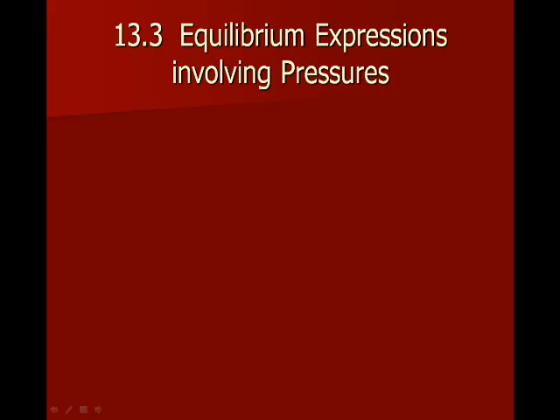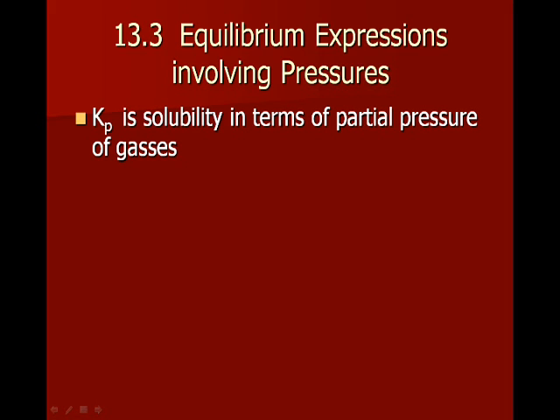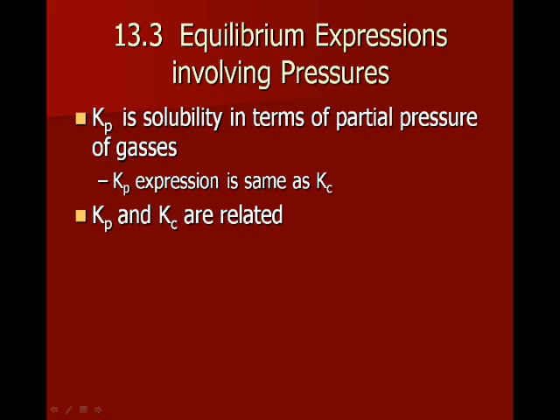So we've worked a little bit here with equilibrium expressions involving pressure, so we probably won't go over that here in this video. Well, let's take a look at it. Kp is the equilibrium constant in terms of partial pressure of the gases. The Kp expression is the same as the concentration. Now they are related. If you know Kp, you can calculate Kc, where this is the ideal gas law, this is temperature in Kelvin, and this is the change in number of moles of gas in the reaction.